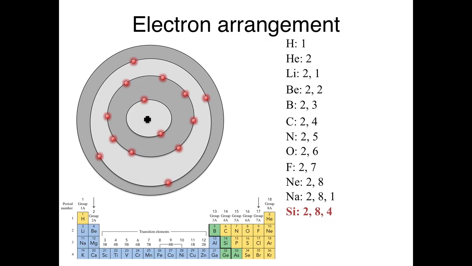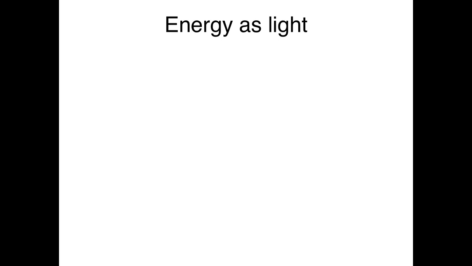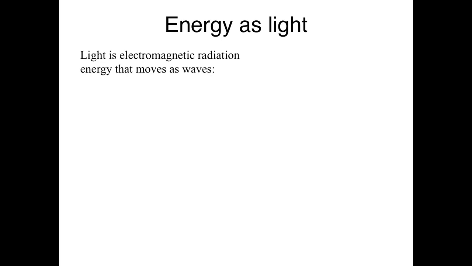So this may seem trivial to us, but as I mentioned, this will dictate a lot of the properties of elements and the way they interact with one another in a chemical reaction. And this knowledge of the electron was first hinted by works done by scientists in the 19th century when they looked at different elements and something called its atomic spectrum, which is like the fingerprint of each element. Now, to understand atomic spectroscopy a little bit, we have to backtrack and take a look at light. Light, otherwise known as electromagnetic radiation, is a form of energy that actually moves as waves.